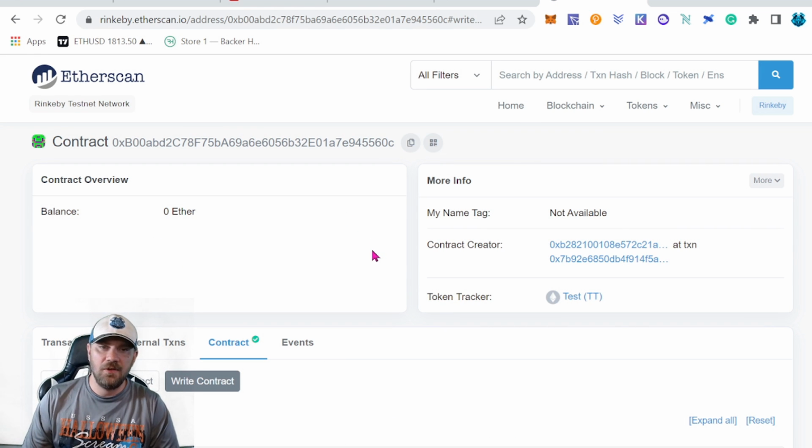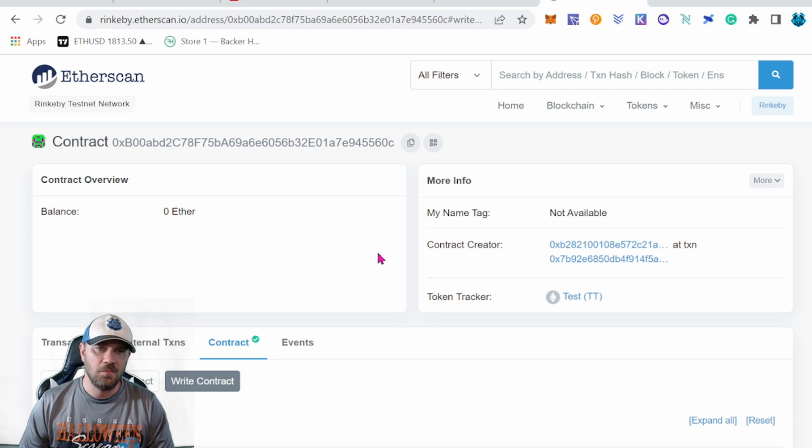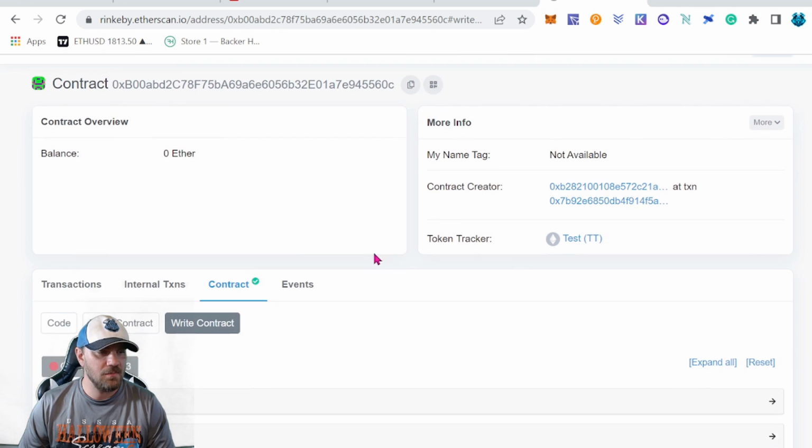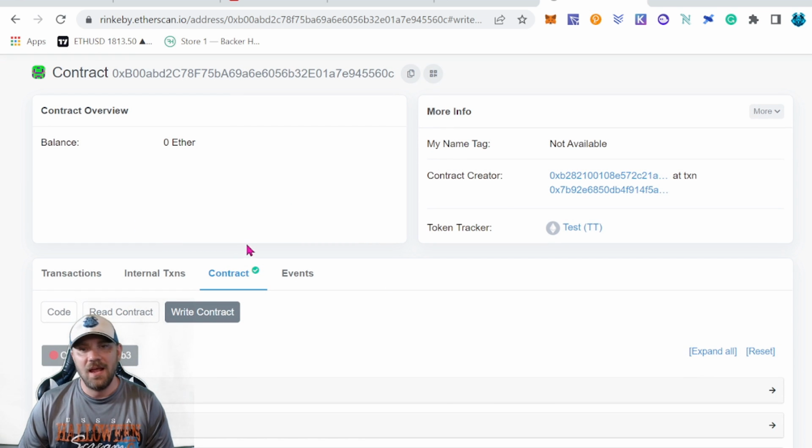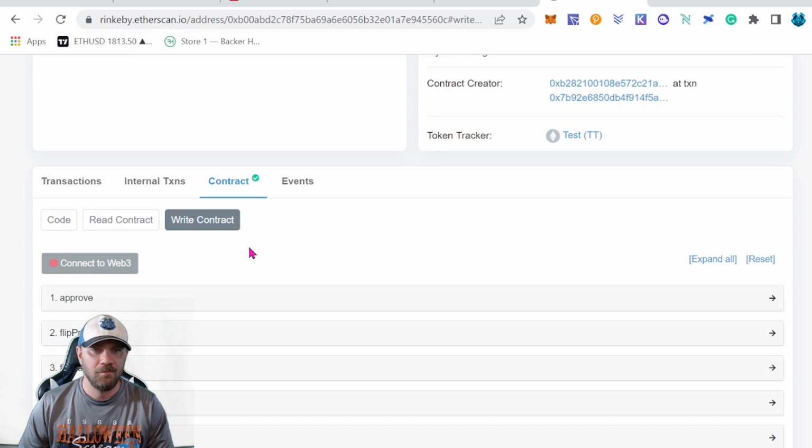So that's essentially everything you guys are going to need to do for basic deployment and testing of the contract here on Rinkeby. Again, it's the exact same process for mainnet on the Ethereum network. You want to probably test it out a couple times and make sure everything looks good here. And then from there, you can switch over to mainnet and do the exact same process.